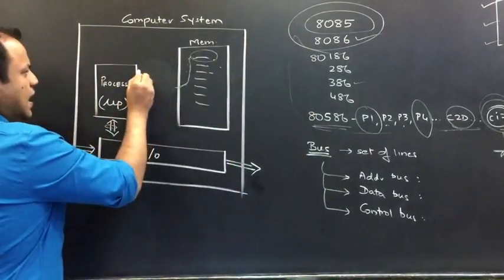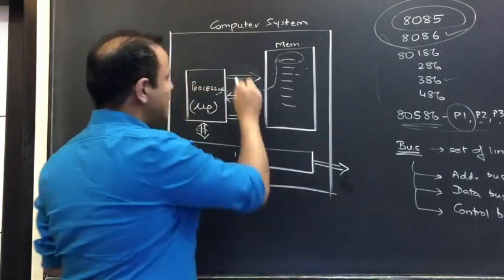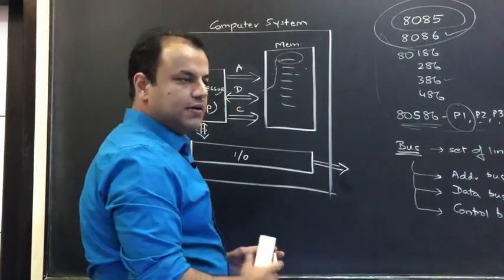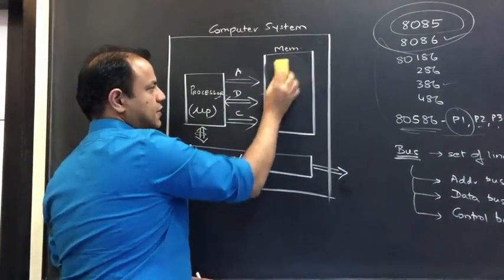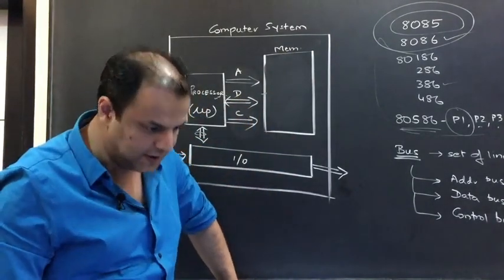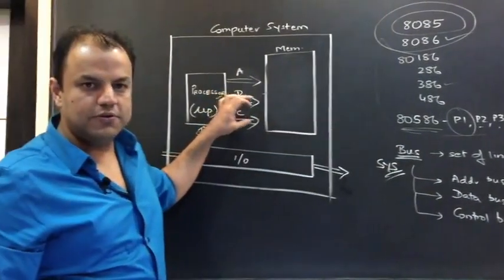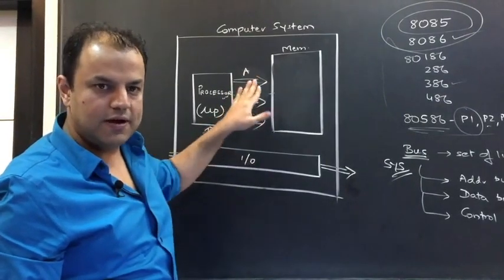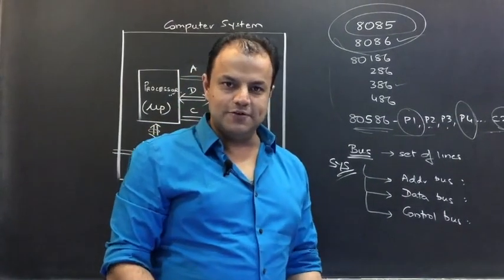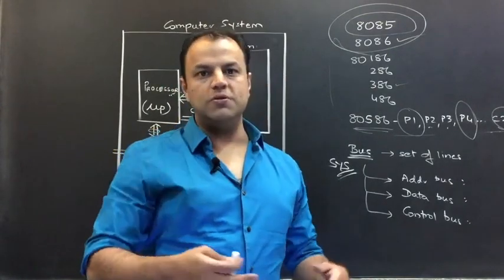Now, any system you learn, from the most basic to the most advanced, will have these 3 types of buses: address bus, data bus, control bus. This is the last discussion of this lecture. Okay? There are 3 types of buses: address bus, data bus and control bus. Together they are called the system bus. So what you saw earlier over here was a system bus, which I've just broken down into 3 parts now: address, data, control. Now all the 3 have very obvious uses. The job of the address bus is to give the address, the job of the data bus is to carry the data, and the job of the control bus is to control the operation.